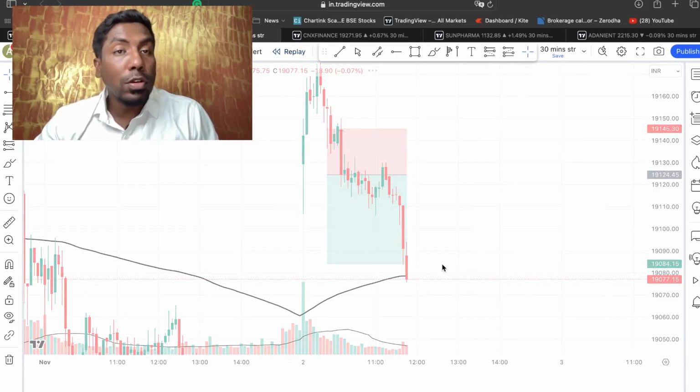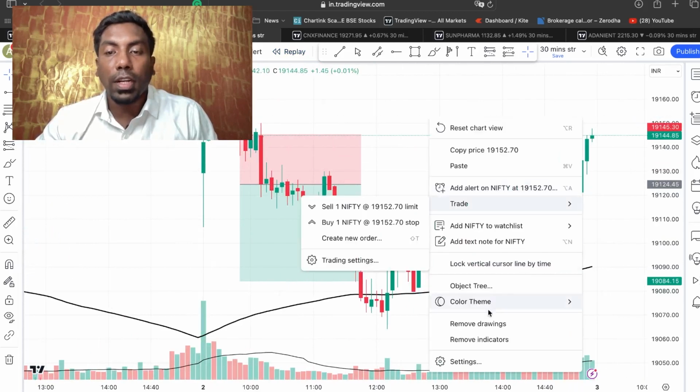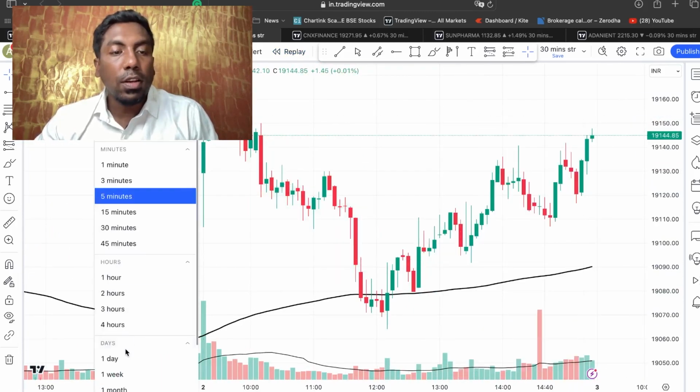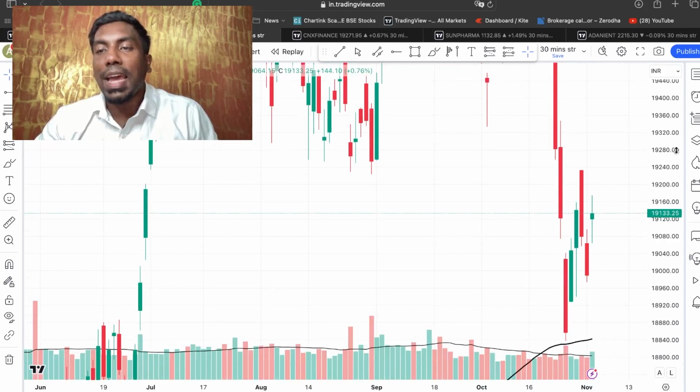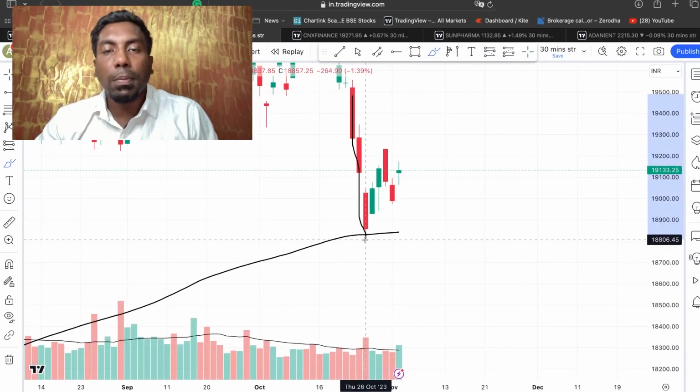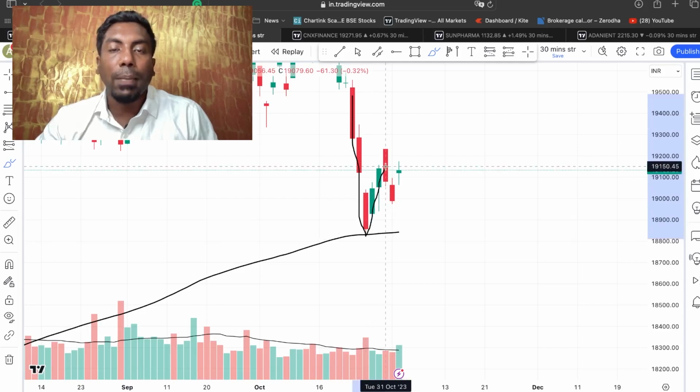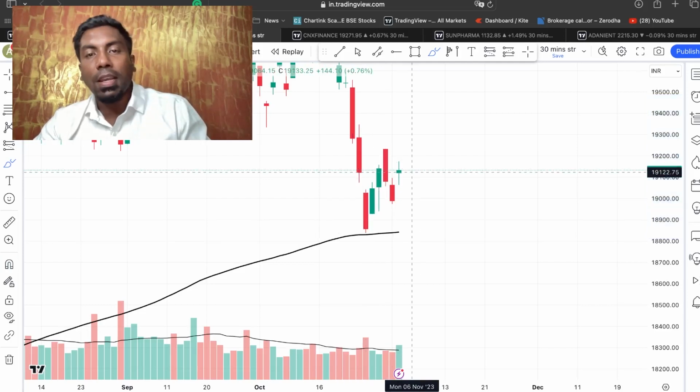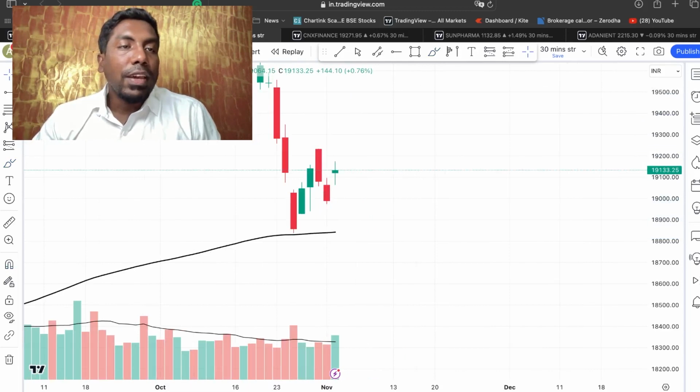So you all also can learn it well and then apply it in your trading strategies, and then you can earn lots and lots of profit. So let's go to the analysis. Yesterday, as I said to you, it was coming down. It took support at its 200 EMA. Now it went up as a pullback, and now it is slowly and steadily spending time at the area which I had given to you.